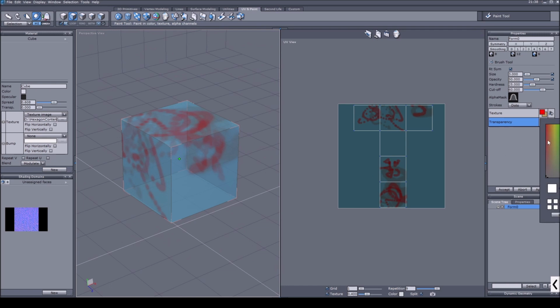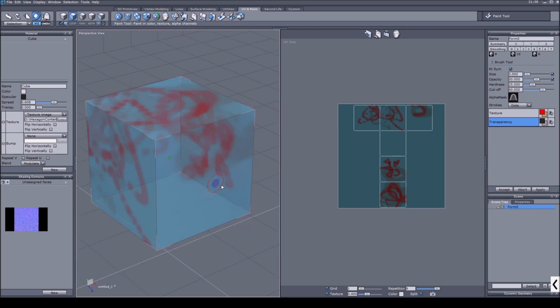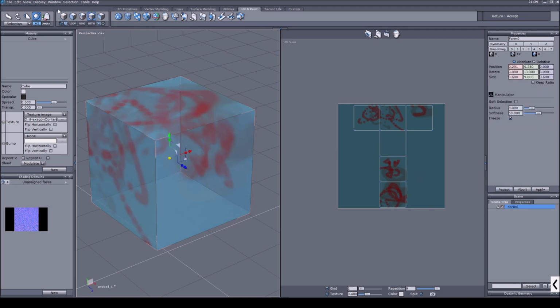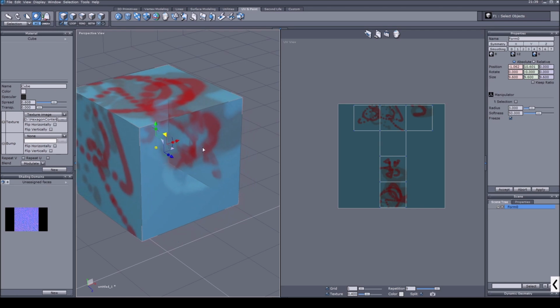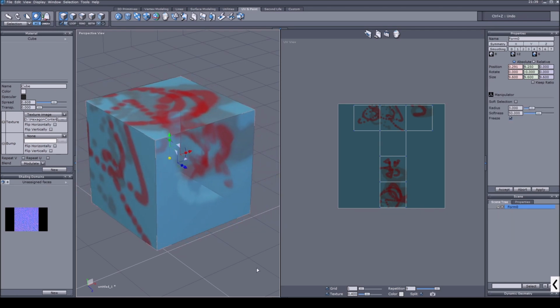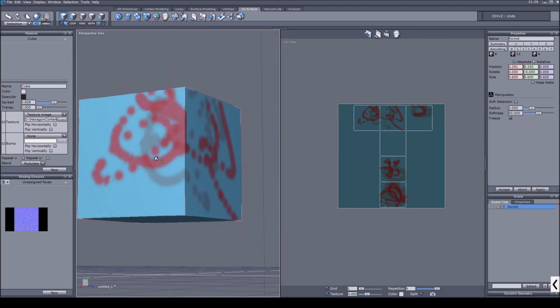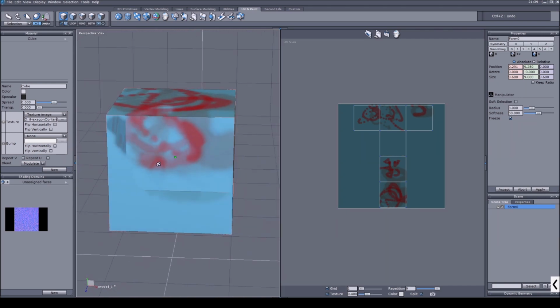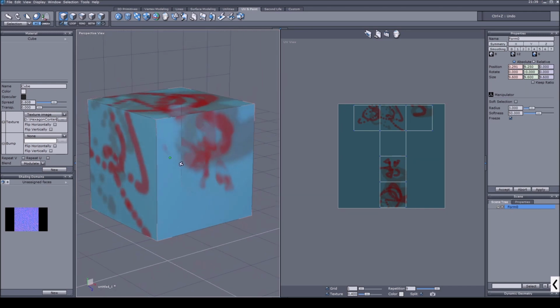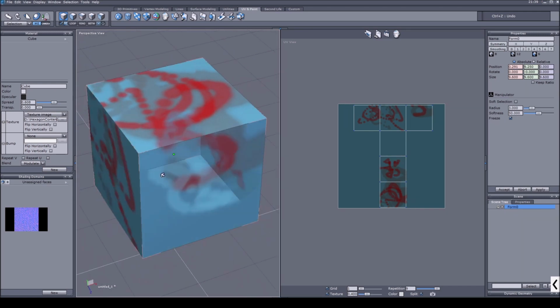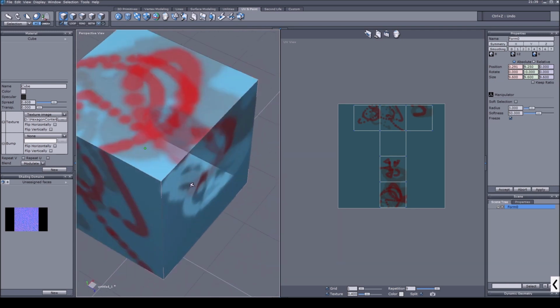I can basically just say, hey, I want this to be more transparent, which kind of works, as you can see. Okay, let me accept. Okay, you can see that this is a bit more opaque here, where I painted it. Now this side is completely solid, but this is kind of opaque, so I can also create an opacity map on top of this.